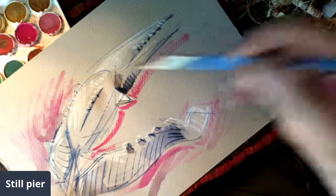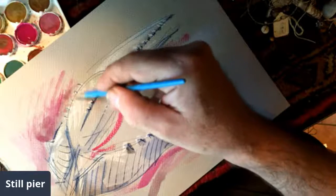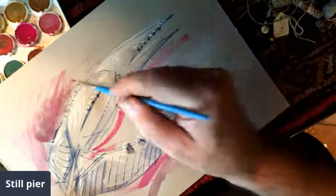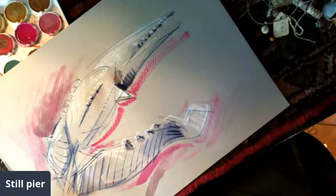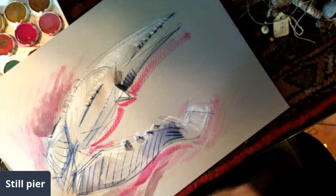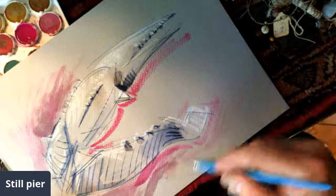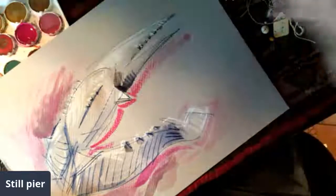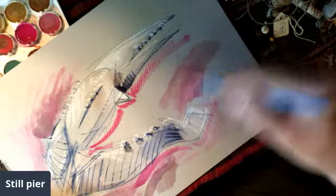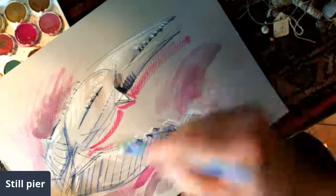What do you think? Okay, now I'm scrubbing. Now it's turning into mush. Do some scrubbing down there. Maybe make it a look. Oh, see, that was a mistake. Oh well. Mistakes happen. Factory second. Should have stopped it with just that one.